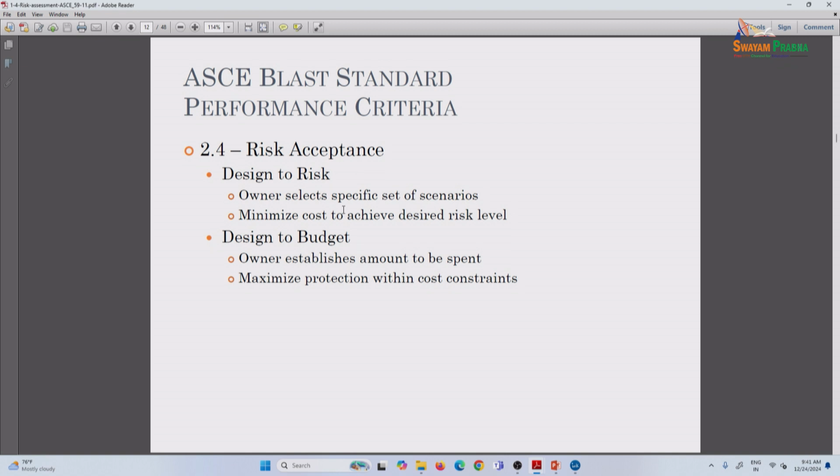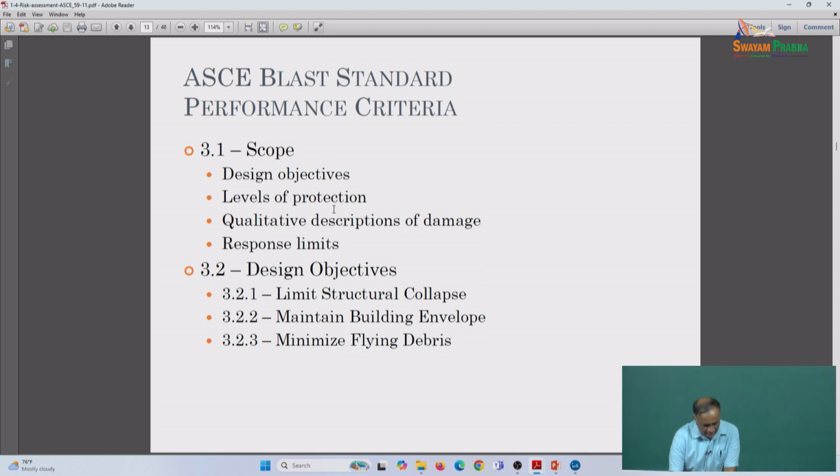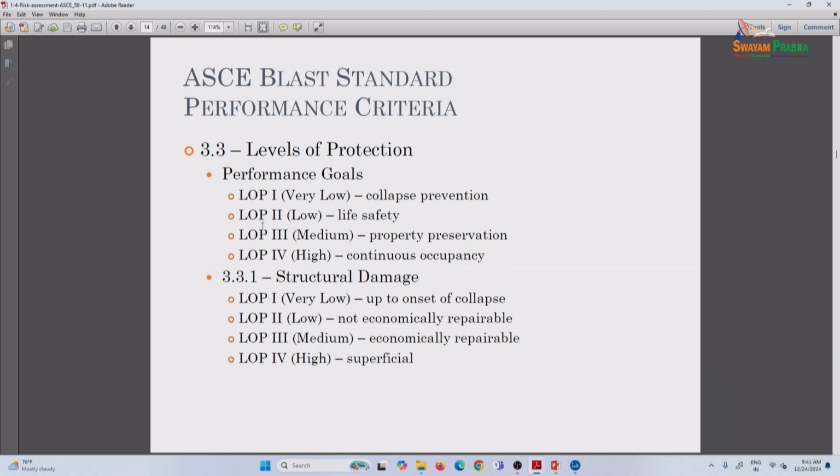if you are using the risk analysis procedures, apart from coming up with a design basis threat. So our job as an engineer is not to just come up with a loading, but also to reanalyze and say, okay, I do this, because these are big money changes, if you can spend a little time here. Then the levels of protection are here. Again, we talked about these levels of protection from very low, medium to high.